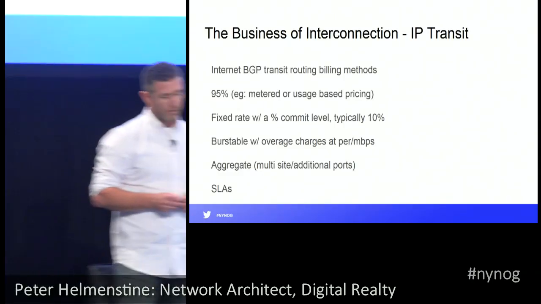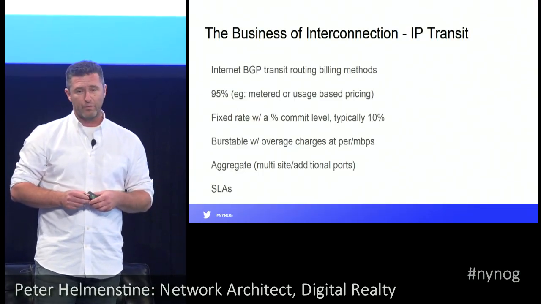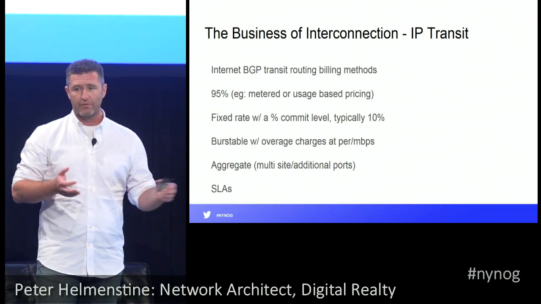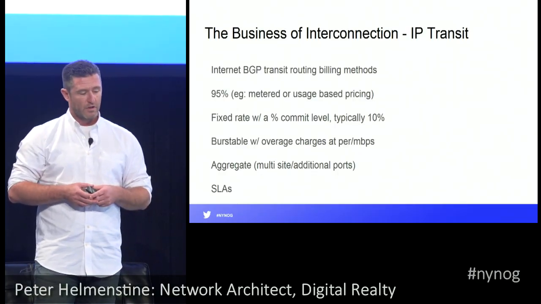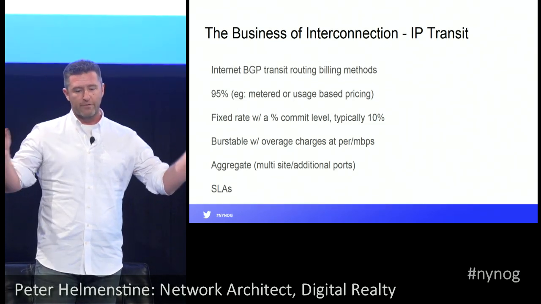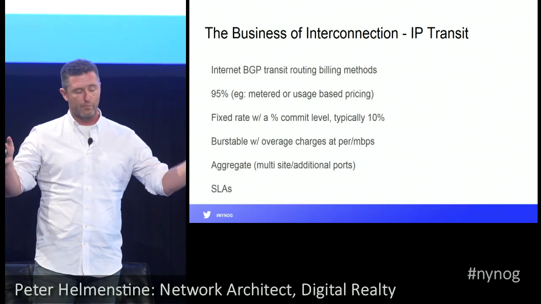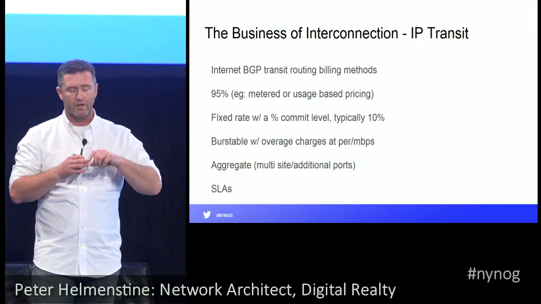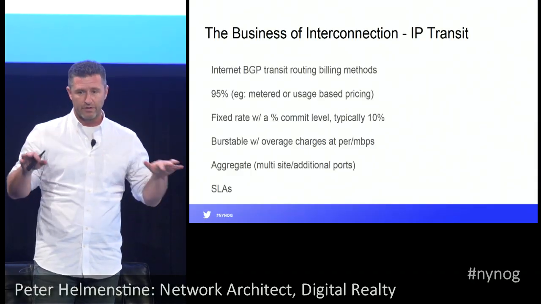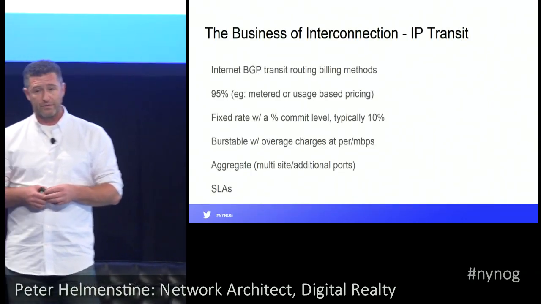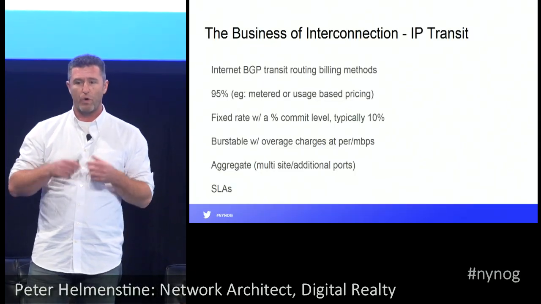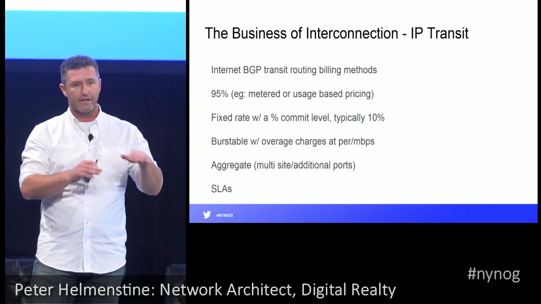When you're dealing with the actual billing methods, there are a few different ways to deal with that as well. There's usage-based pricing, where you basically pay for what you use, and the method of doing that is called 95th percentile. That's 95% of the actual usage over the course of a month, and they take out the 5% in case you have anomalous bursts in your traffic, so you can remove that. It's basically just usage-based. Another way is fixed rate, where you buy a certain commitment level on a circuit. Say you're buying a 1 gig circuit and your commitment to actually using that is 10%.